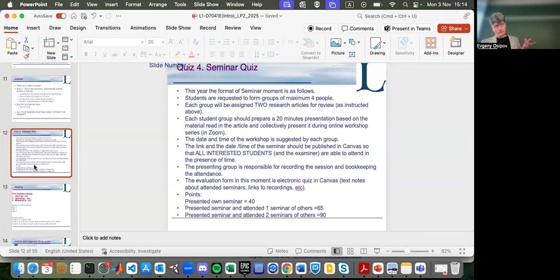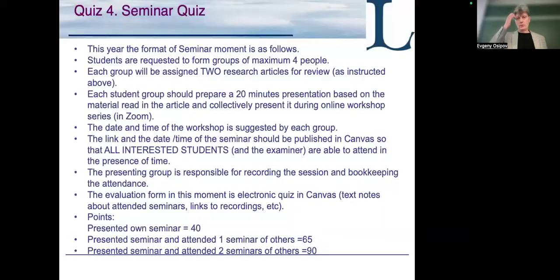Quizzes. This course has, as I mentioned, 3 quizzes by the end of theory week, multiple choice, multiple answers type questions. But there is also quiz number 4, which migrated to this course from earlier instances where I had a seminar moment. I think the seminar moment is very useful. It's the part where you have to analyze a research paper and reflect on it.